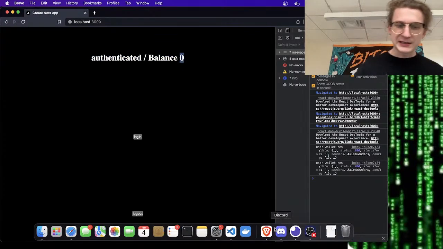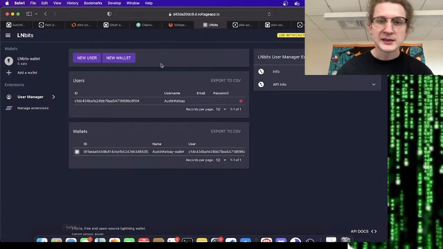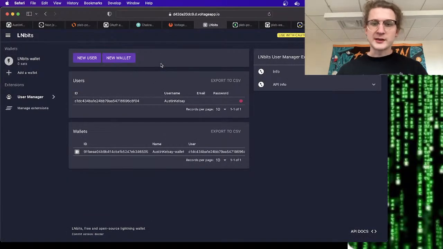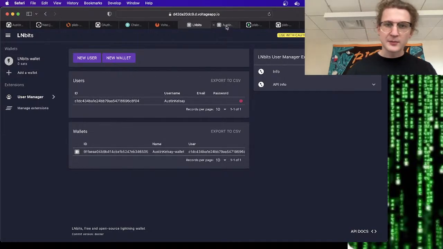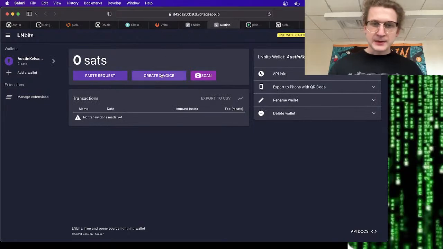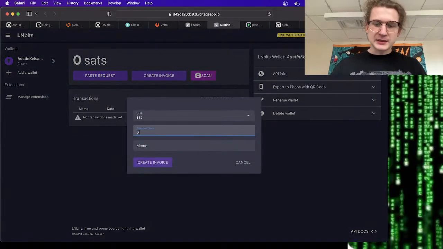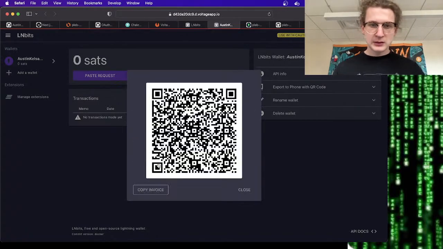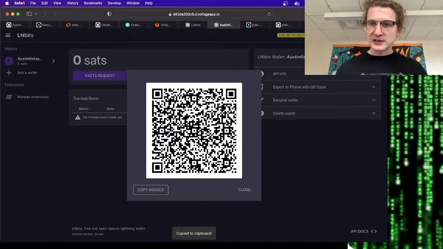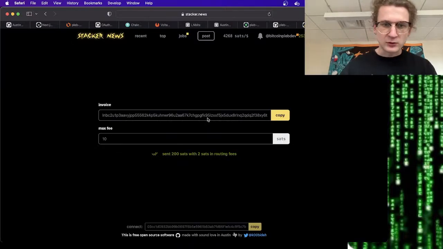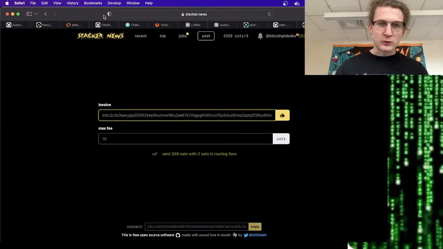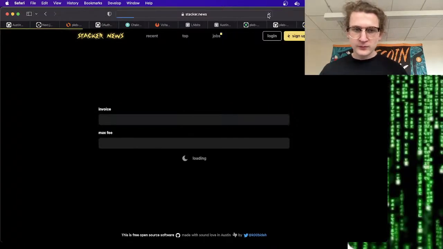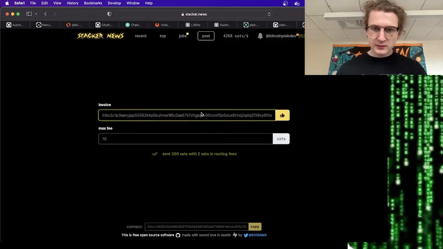So let's actually send a balance to our wallet here. I can click on this wallet that we created. I'll open it up in a new tab, and I'll create an invoice. And let's just get 100 sats. Copy this invoice, and I'll go over to my trusty Stacker News wallet, and I will send from here.